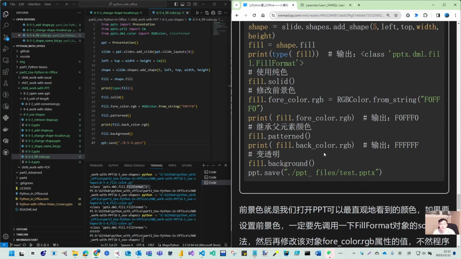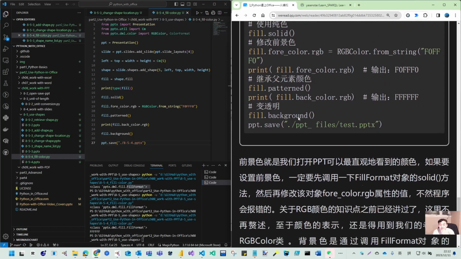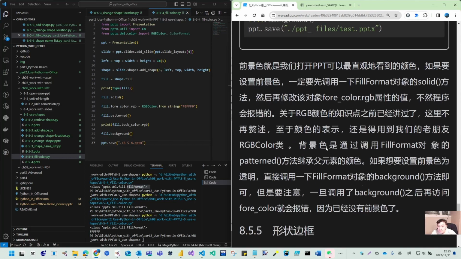So this back color, if we don't have the back color, then the background is made with white and transparent. So those are the things we will use.